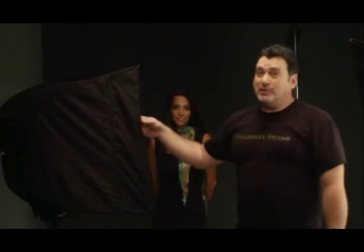So we've seen an inexpensive way to get started. We just used our simple speed light with first a softbox umbrella, then with the softbox and a reflector. It's a good way to get started and fairly inexpensive. But if you're serious about doing portrait work, it's not going to cut it. It's a nice portable system for when you're out in the field.